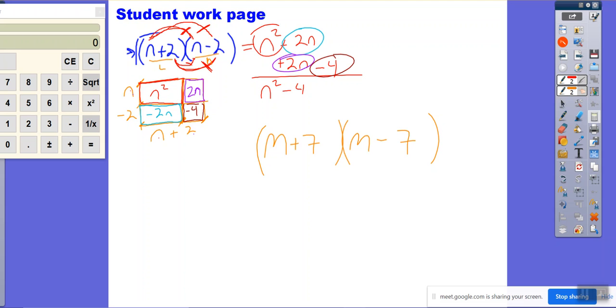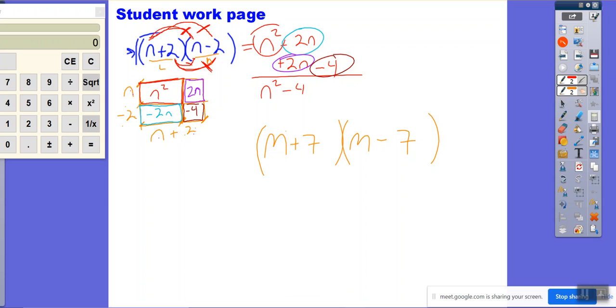So we have Marley plus 7 times Marley minus 7. So right now you have 30 seconds. I want you to multiply this out. I don't care which way you do it. Divided rectangle, rainbows and smiley faces, I don't care. Just multiply it. All right, Marley, what did you get? Okay, on the problem above, I'm confused with where you got the -4. Because 2 times -2 is -4.